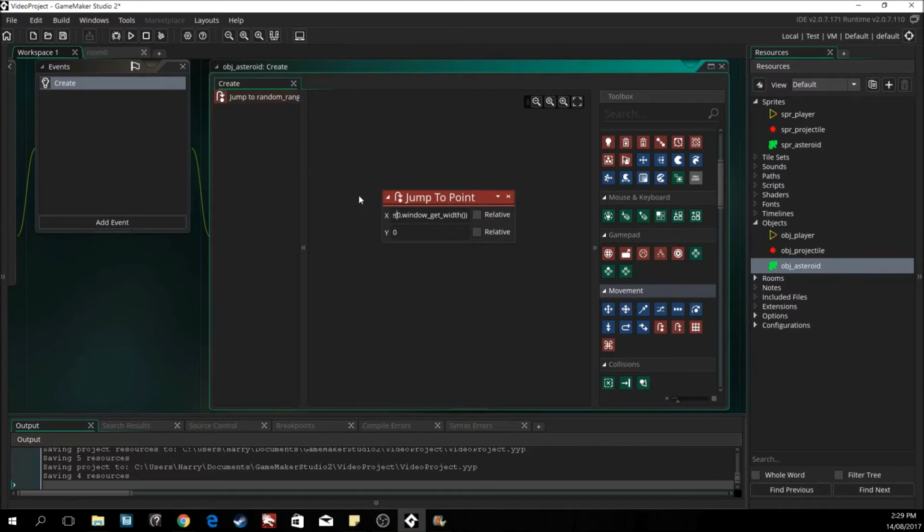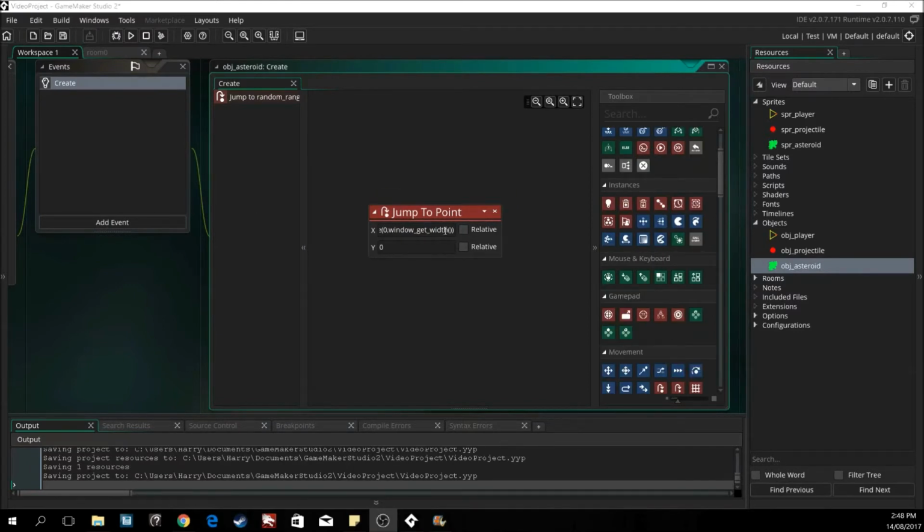So now that we have it moving to a random point along the top of the game screen, we want it to start moving down in a random direction. And luckily for us, there is a really simple block we can use for this. In movement, there's set direction random. It looks like 2 overlapping arrows, one brighter than the other. Put it in after this. And then we're just going to click the 3 arrows that are kind of facing down along here. And now whenever it is created, it'll go to the top of the screen and then choose a random direction to go down.